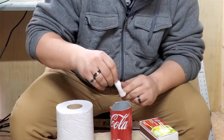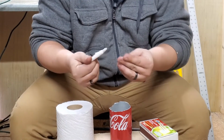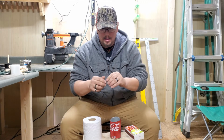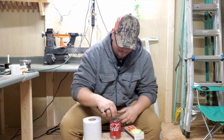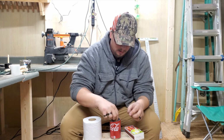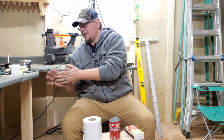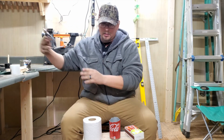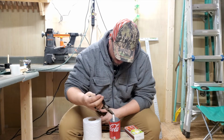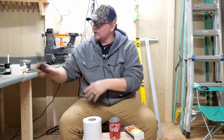Then all you have to do is take it and soak it in your wax, and that will stick itself. You actually just drop it in there and give it a shake, and then I have a pair of needle nose pliers here I can grab it with. Pull it out. Just let it dry. And I'll do it two more times so you guys can see.